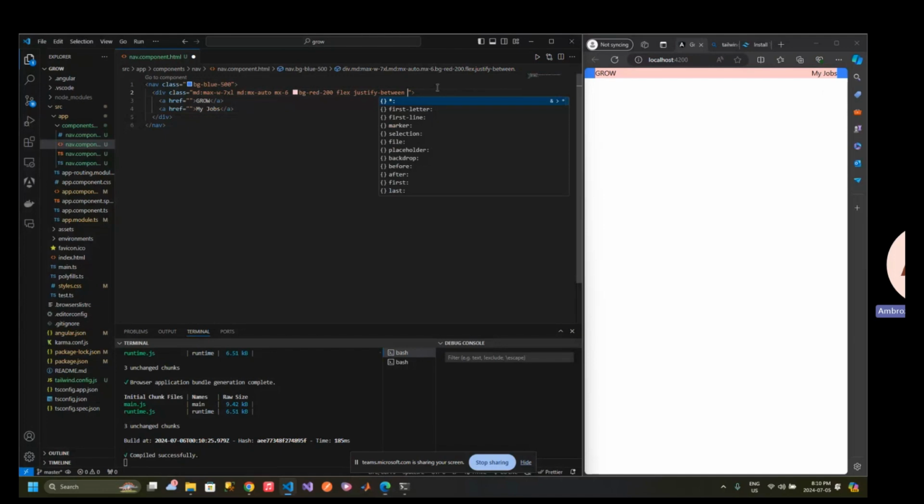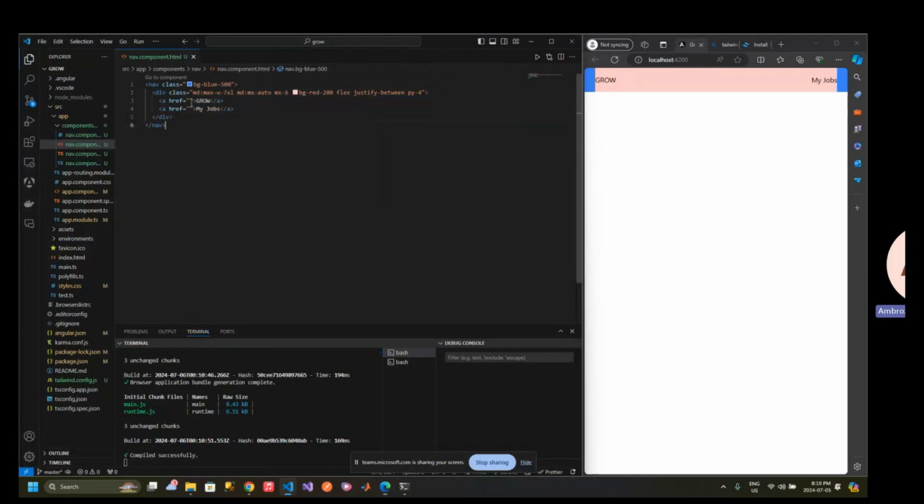Okay, and so I also want to put the padding top and bottom, which is PY, the 10, and maybe 4. Okay, so far, and here I'm just going to decorate these values in a different way.